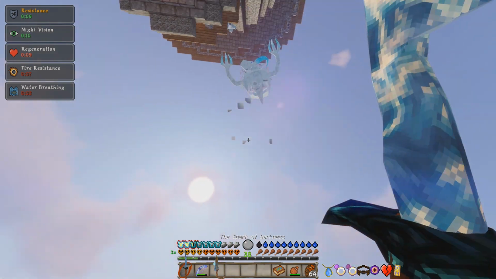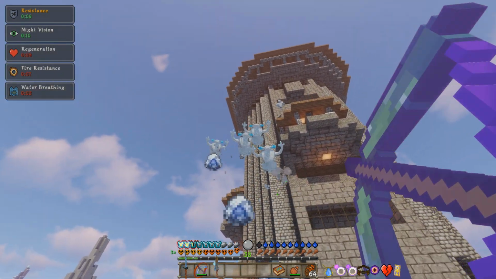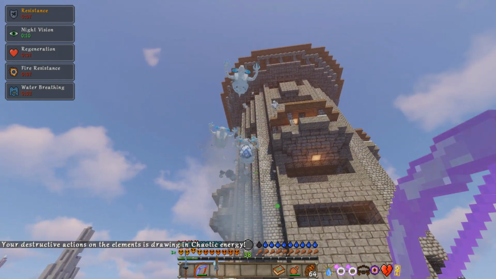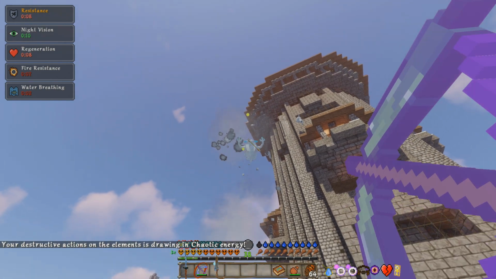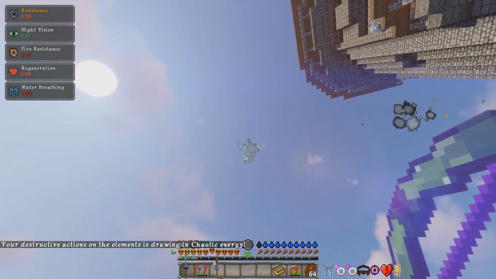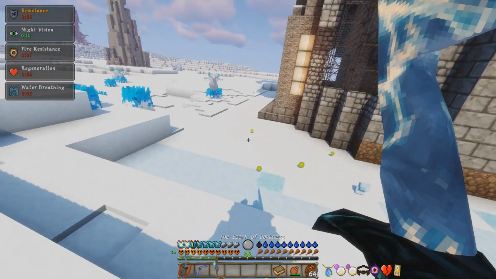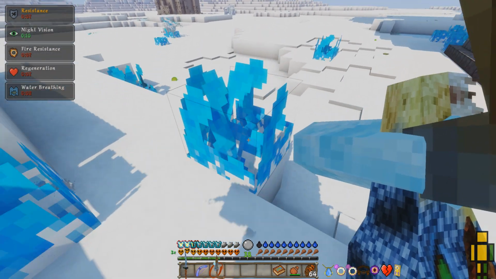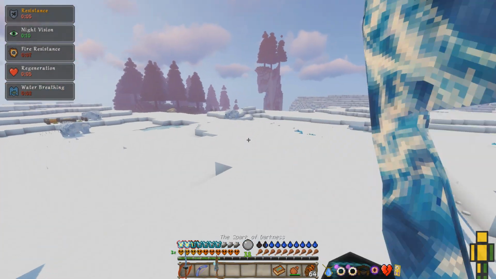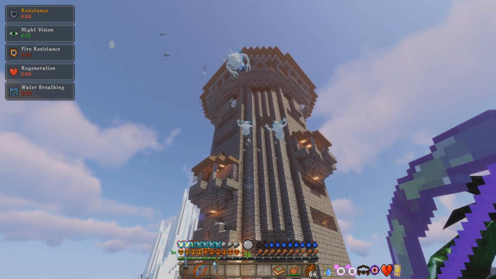This is cool. Let's get rid of these guys, maybe. I might get lucky and get a creature part drop off these. Why are there so many of these? Okay, I don't think they dropped anything for me though, did they? Oh, they're spawning. They're spawning from these, I think. It's interesting. Oh well, let's just kill these guys.